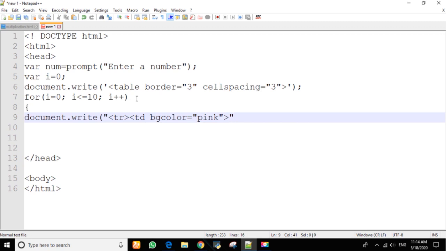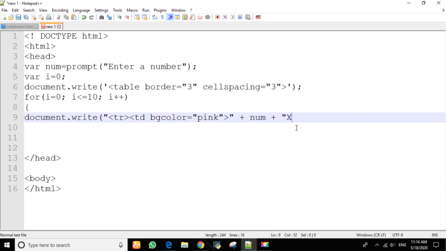So we already have a tr and then table data. After that, inside the table we have to print that number. So first of all, plus, we have to call this number. That means if the user has entered 10, we are referring to that value num. After that, plus, let's give double quotation x.